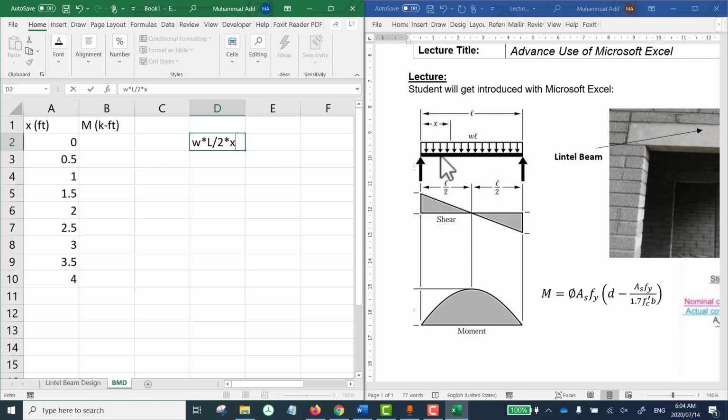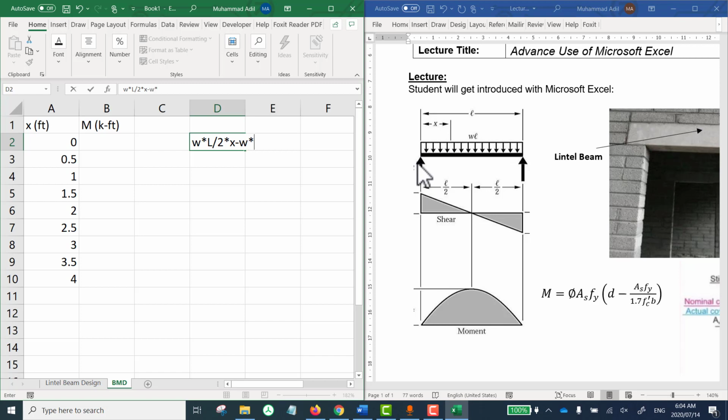So we'll get the moment at this particular point at a distance x, for example here, due to reaction. But also we have this load that is going to cause or reduce or induce further movement. So that will be in the opposite direction. This movement at x is in clockwise direction, while the movement of this portion of W will be anti-clockwise. So we'll write minus here, and after minus we know this total load is WL.